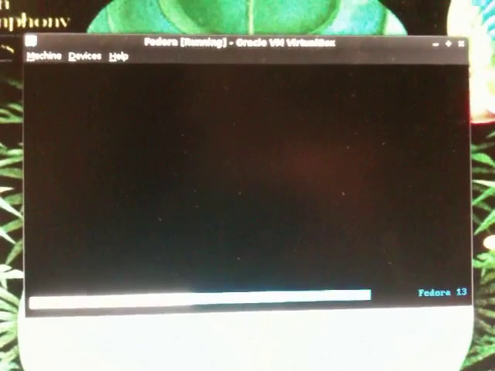All right, now it's starting from the hard drive, the virtual hard drive, that is. The Fedora bars, as I call them. Oh, by the way, the host operating system is Linux Mint 9, 64-bit, which is essentially Ubuntu 10.04, because that's basically what it is in the back end.